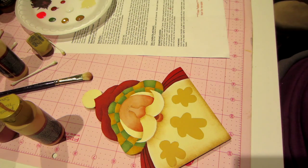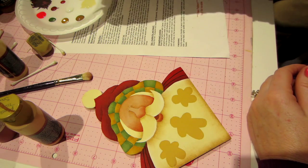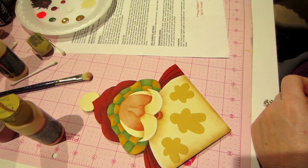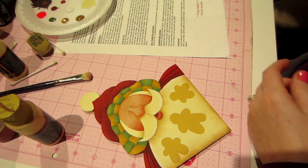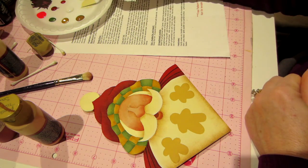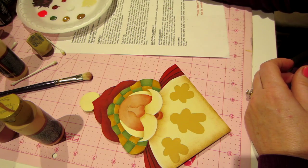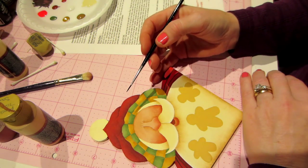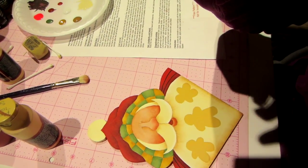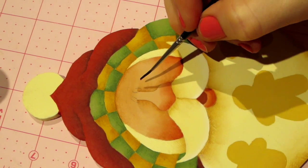We should definitely give him his eyes. I'm going to get a little black out. We can put his eyebrows and hairs and he's going to look so handsome. I'm going to use my little detailer brush — this is probably close to a number one round, but I don't know, it doesn't have a number on it. I'm going to go get some brushes and then I'll be able to tell you exactly what I'm using. I have his eyes traced on here, so I'm just going to, as best I can, get in there and give him some eyes.